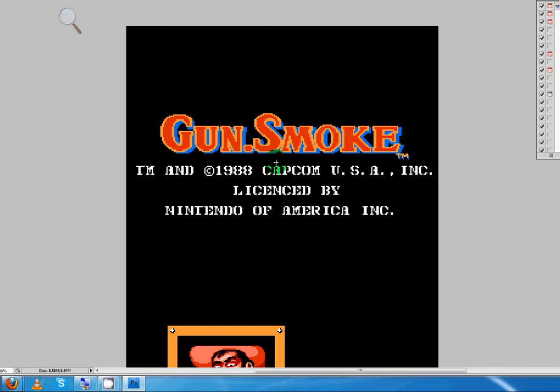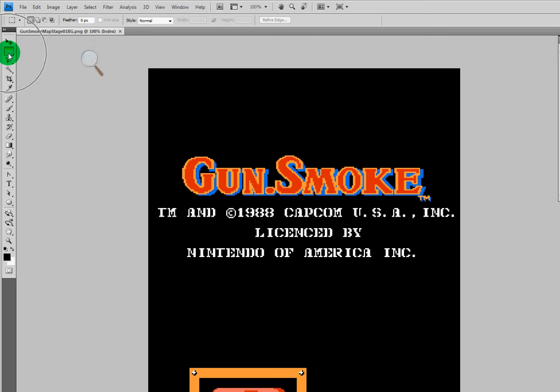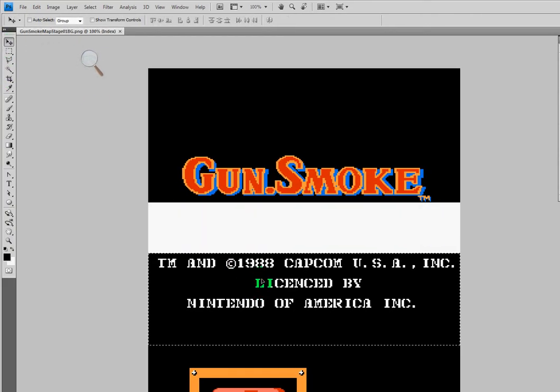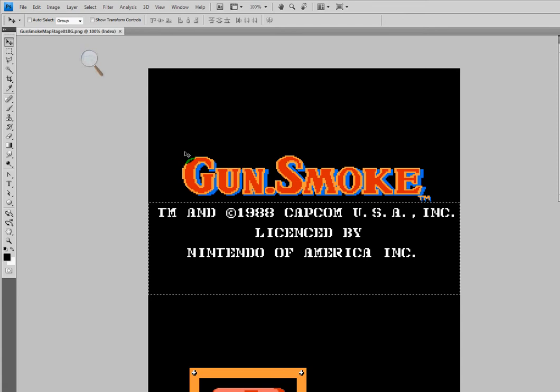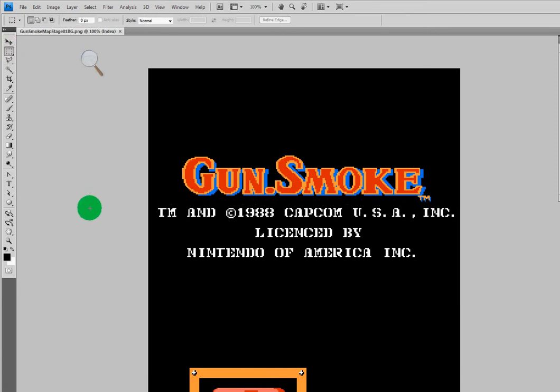Why not? So I'm going to go over here to my selection tool. It's the rectangular marquee tool. I'm also going to set my background color to black, not white. So right now I have black as the foreground color and white as the background. The problem with that is if I decide to move something here like this and I move it, it's going to fill it with white. I don't want that. We can always fill it manually, but there's an easier way to do that, and that is to just flip your colors so black is in the background.